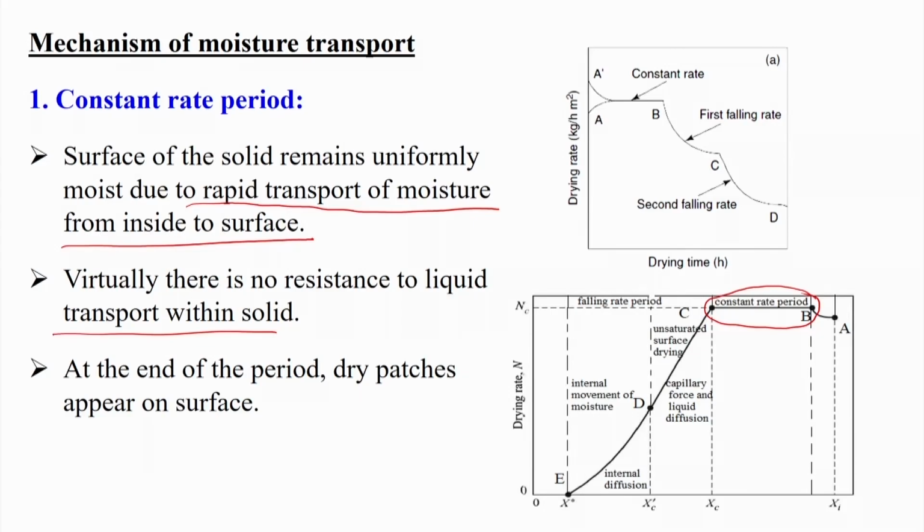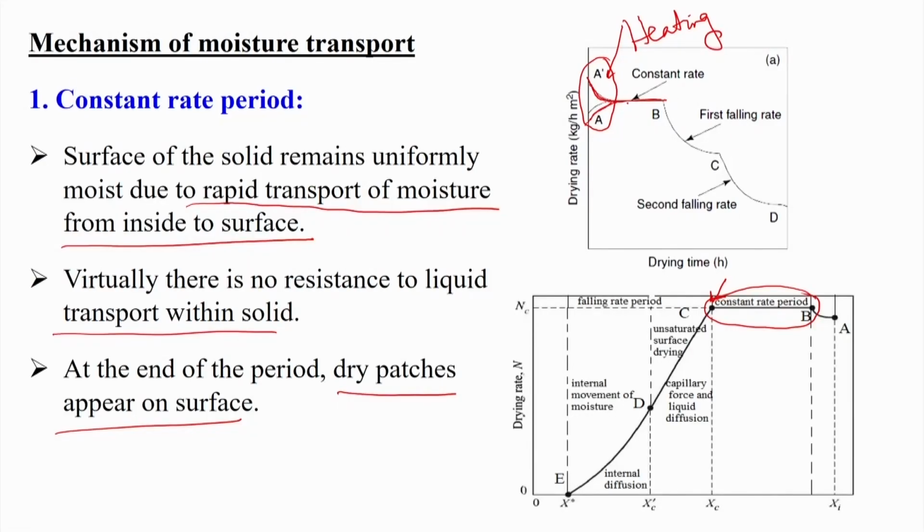So, this is NC. At the end of this period we can see dry patches; I told that dry patches will appear on the surface, and a small amount of shrinkage of the top surface also takes place. So this is the constant drying rate period, from here to here. From this point to this, the drying rate may be decreasing, or sometimes increasing; that is the initial adjustment part. It is only due to heating, because first we need to heat the wet solid. So due to this heating either the drying rate decreases or sometimes increases, and then it remains constant up to this.